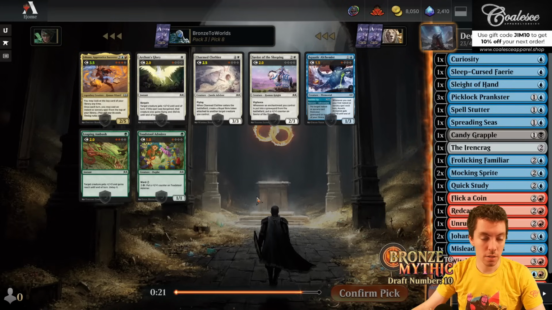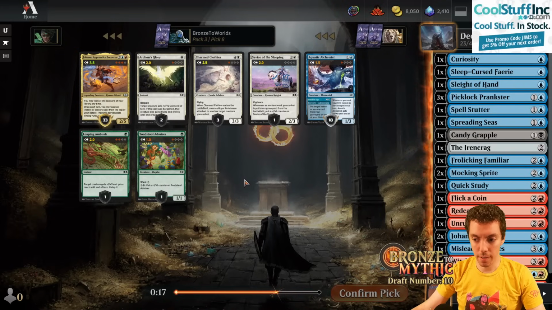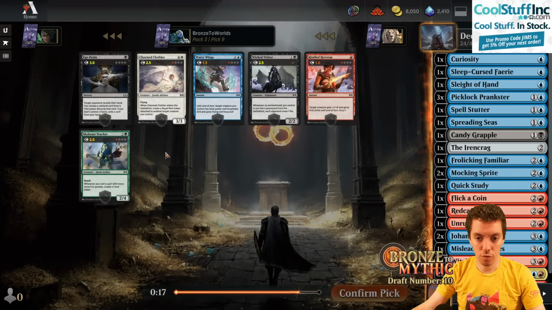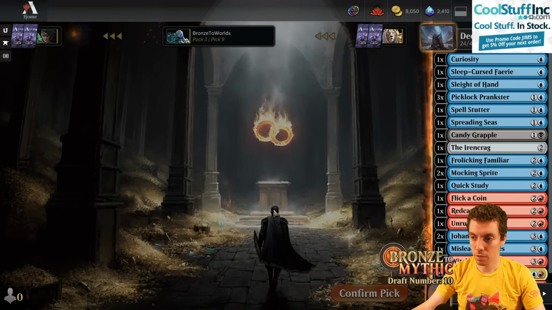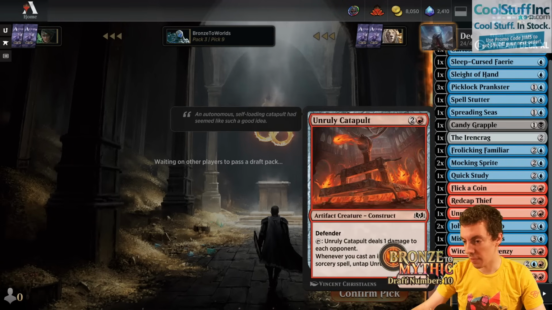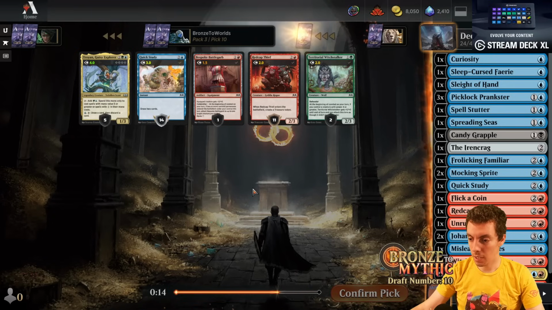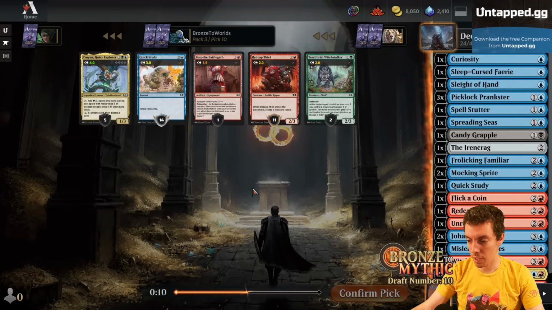Another Johan. I don't know if we're going to play it or not, but let's take second Johan. Ego Drain. Probably not playing that, but I think our deck is done at this point, so I think this is just our deck here. Another Quick Study or another Redcap Thief. Damn. Quick Study and Mocking Sprite is pretty sweet.